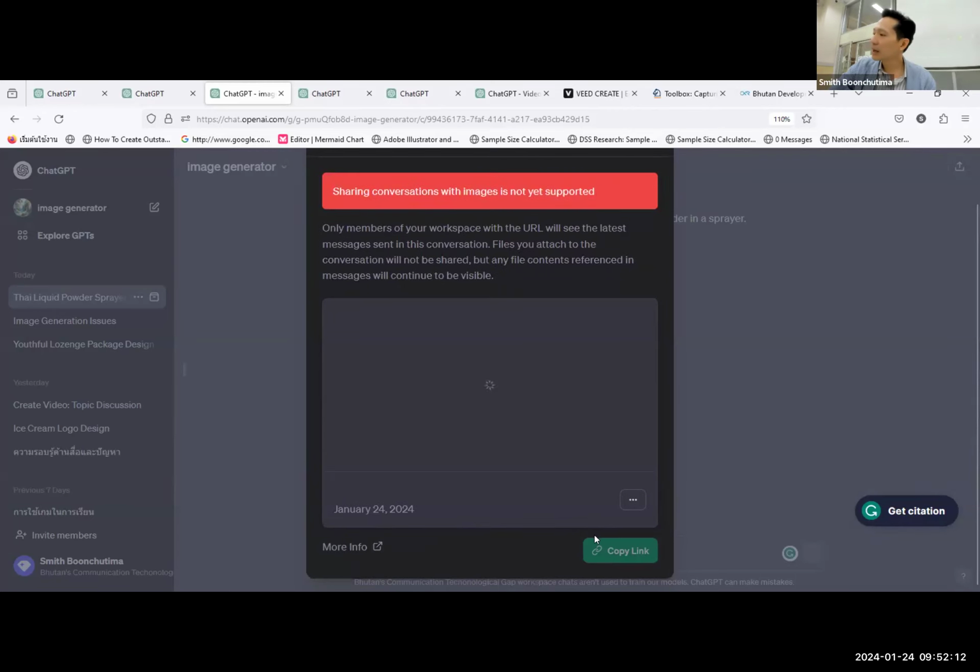Most of the time I can just click on that button and click this button, copy link, and share with my teammate so that they can just cut and paste some of the good responses from chat, or some of the prompts that are very effective at generating good responses, so my teammates can use them when they need to at other times.